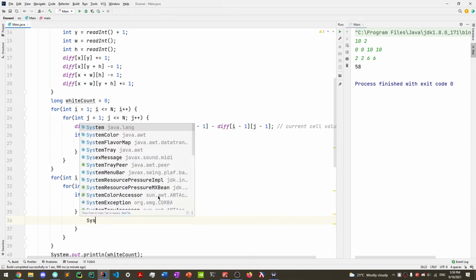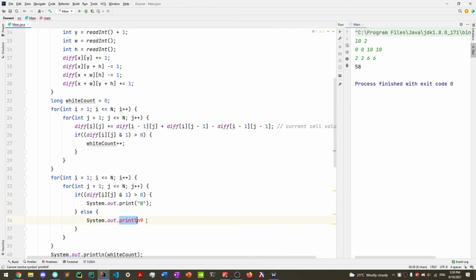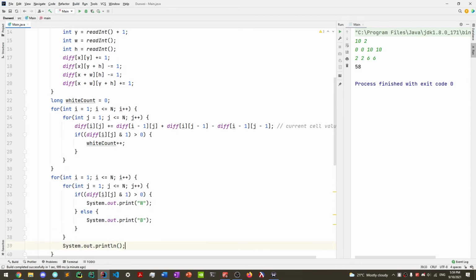Now otherwise, we know that it's black, right? So this is odd. This is going to be even. So print out a b. And then finally, we want to print out a new line every time we debug.